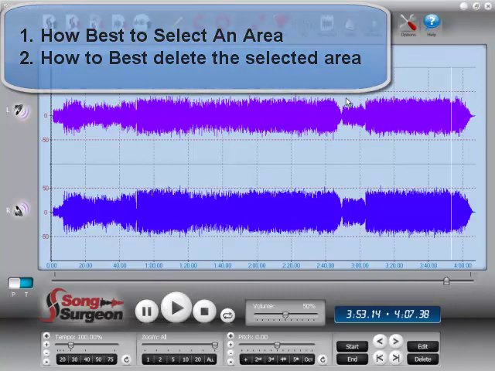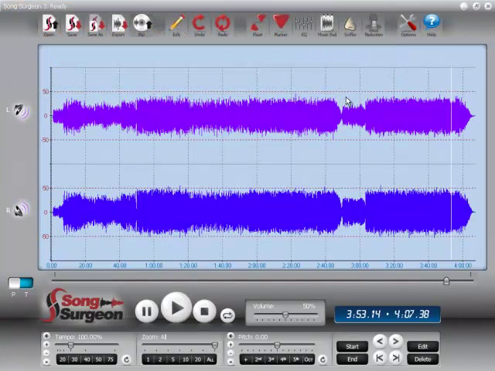So for the first one, which is to select the area, what you're going to obviously do to begin with is either listen to the song playing or the audio playing, and as it's playing, then pause it and note it in some way. I'm just going to move the cursor here, let it play a little bit. So we're playing. I can hit the pause button and stop it, and at the same time I can put a loop point there. And that's one of the things that I like to do in terms of putting boundaries on the area that we're going to be editing.